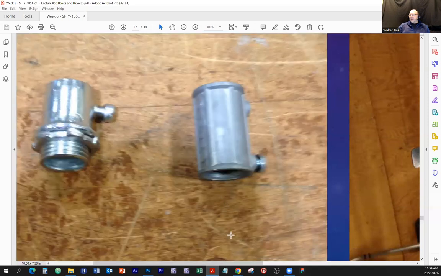So in this case, you insert an EMT in one way here, and the other way, the same thing. You insert, just continue, just to extend that. And here's a set screw that holds it in place. And there's also a set screw that's missing here that is also going to hold that in place.